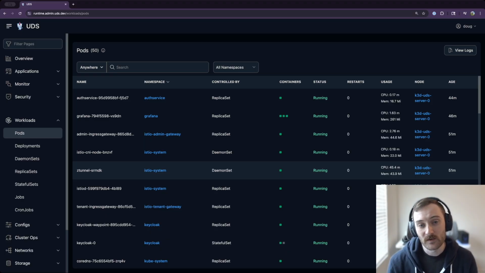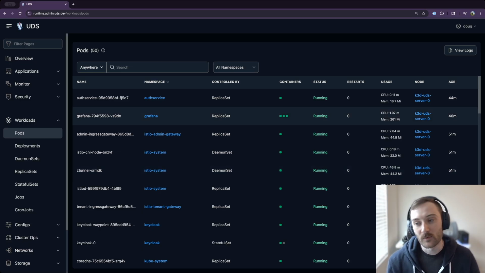This proxy notably only handles layer 4 traffic. So if you need restrictions, authorization policies, for example, at layer 7, you'll also need a waypoint proxy. A waypoint proxy is a similar proxy to the sidecar. It's running Envoy. However, it sits outside of your application pod. It'll sit at the namespace level or at the service level and can be used to operate on layer 7 attributes.